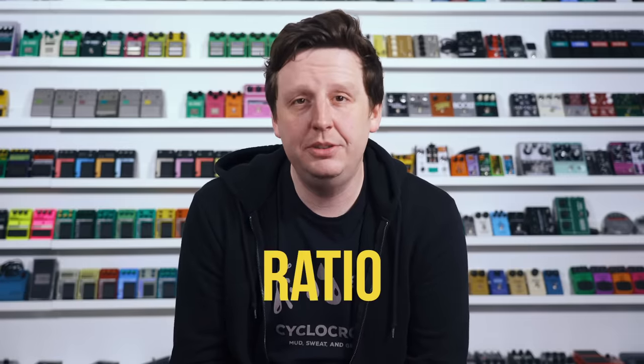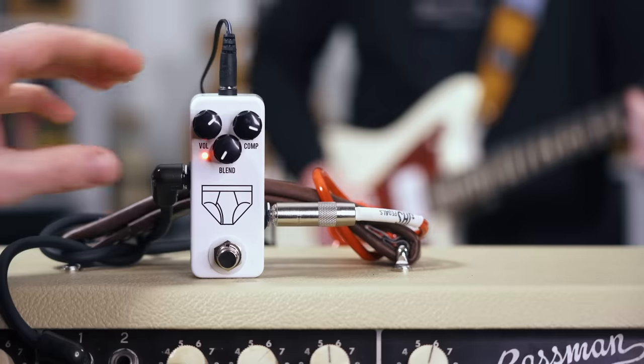Then we have ratio. You'll see this control say things like 1:1, that's no compression, 2:1's a little bit, 3:1's more, 4:1's even more, and you even have infinite ratio controls, and that's just a limiter. Limiting is, in essence, just a really harsh and aggressive compressor. Then we have my favorite compressor control, the blend, or parallel compression. The blend control, like I use in my Pulp and Peel and Whitey Tighty, essentially lets you blend in untouched clean guitar signal with the compressed signal so you always have the clarity of that original path.